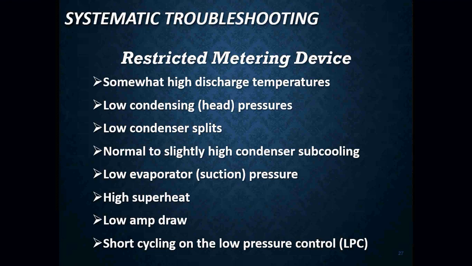When it comes to restricted metering devices, a restricted metering device can also be caused by a plugged inlet screen if you are dealing with a TXV, foreign material inside an orifice if it's fixed, oil logged from flooding, wax buildup in valves from wrong oil in the system. It can be sludge in moving parts from a compressor burnout, or it can be basically a manufacturer's defect in a valve or something like that is usually what's going to cause a restriction in a metering device.